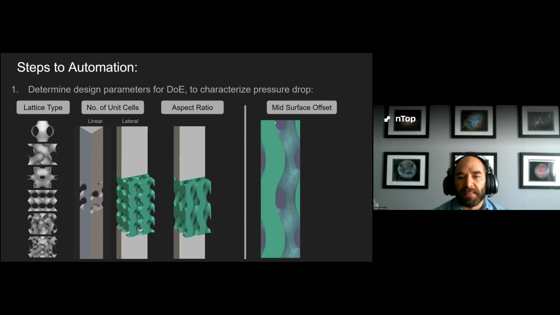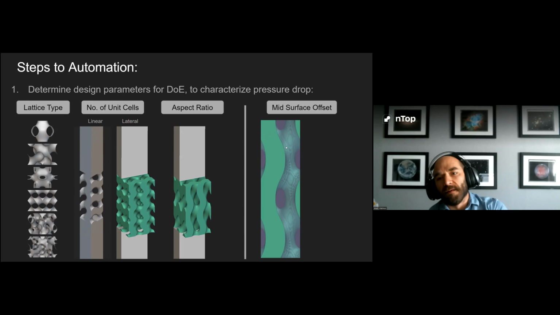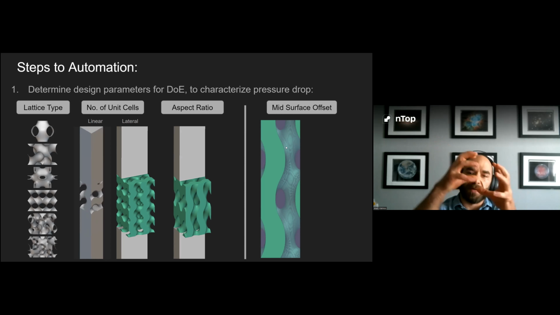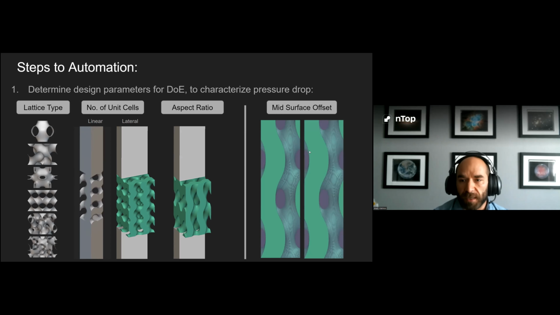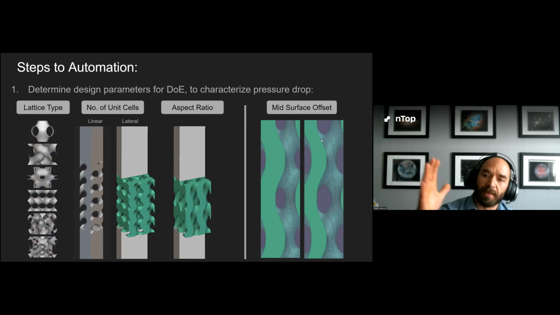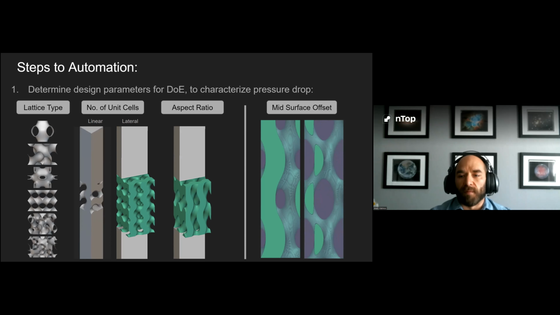What we can do is we can take the surface that defines the gyroid here, let's say this green one on the left, and we can either pull it to the left or push it to the right. And when we do that, we're either going to compress or expand the flow area in either of these two fluid channels. And here's a little GIF to kind of help show you that. So in this case, we're pulling the green channel in, so we're going to be able to constrict the flow moving through that section.